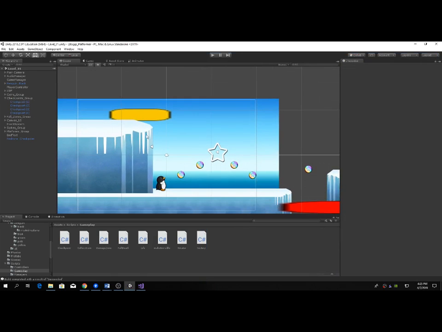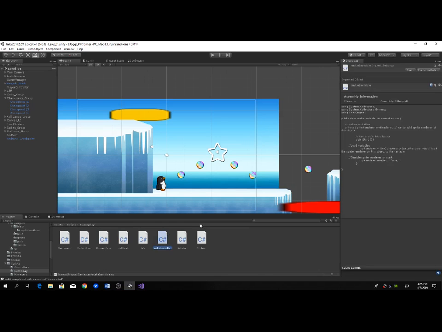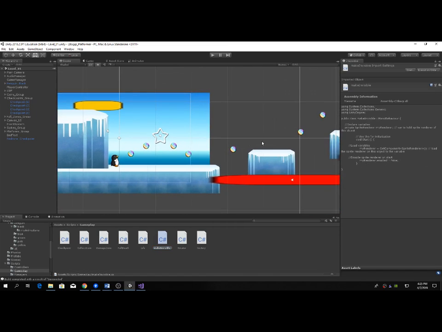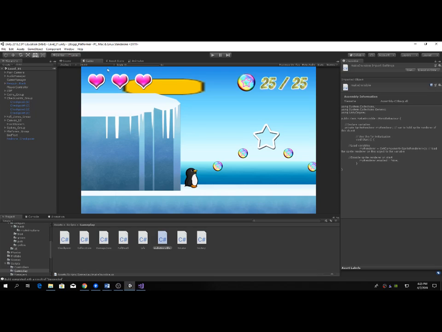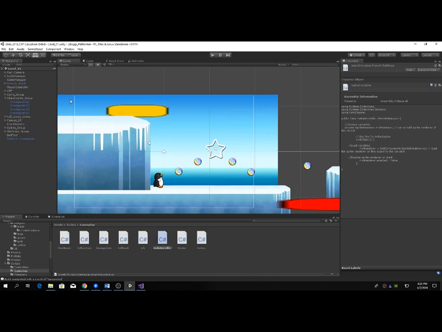Let's go ahead and talk about these invisible objects, which have a make invisible script. I won't even open the file for it because it's right here. On start, we simply take the sprite renderer and turn it to false, so that you can work with it within the editor. If you were to hit play in game mode, it would disable the sprite renderer upon the start function, or I should say when start is called.